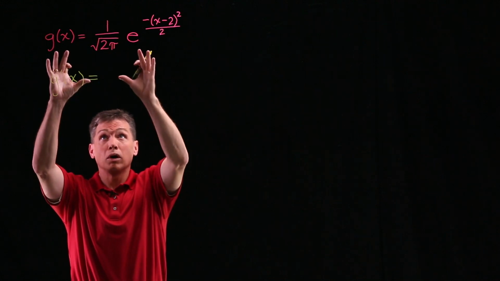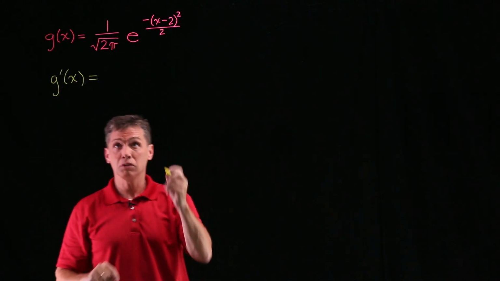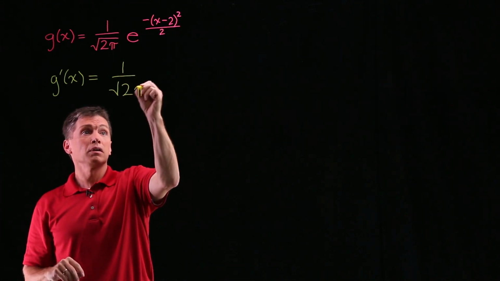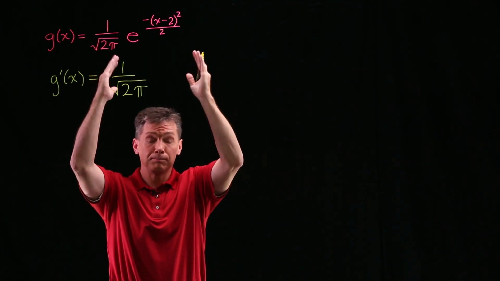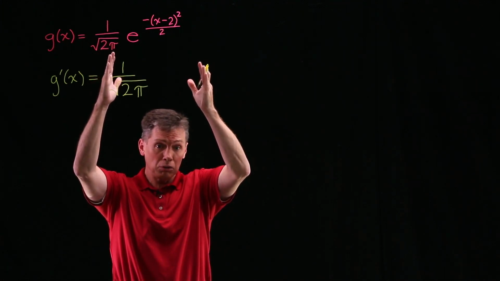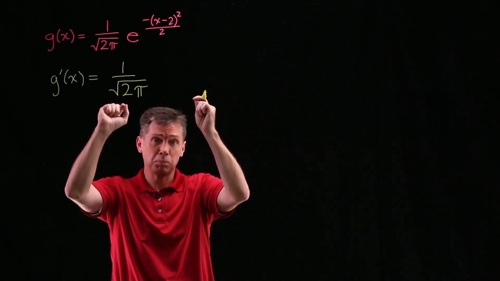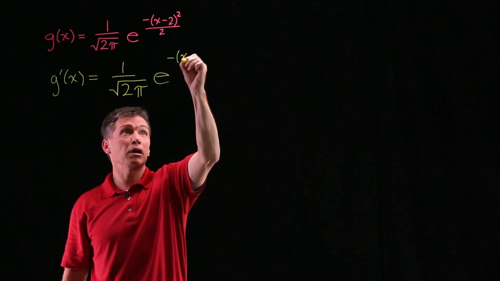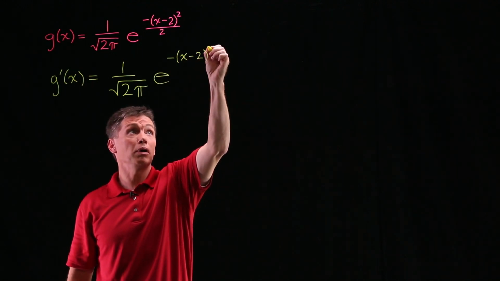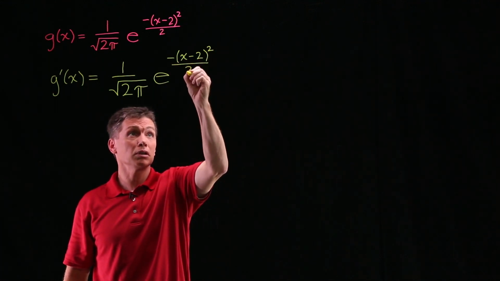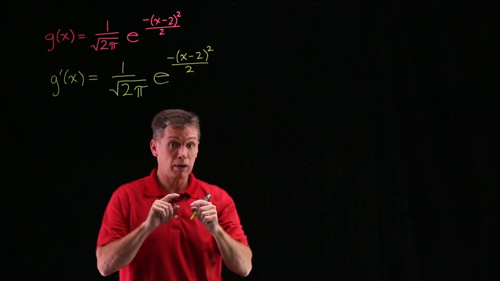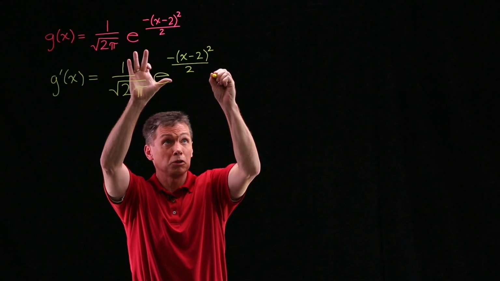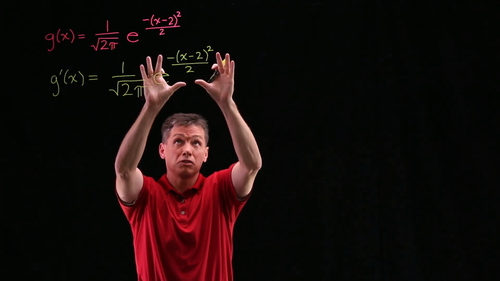Okay? Now that 1 over the square root of 2 pi is just a constant, so when I go to differentiate, I'm just going to rewrite it. It carries down. And I'm focusing on differentiating that exponential expression. Now the trick I would use here every time if I'm differentiating any exponential is it always spits itself right back out. So whatever you're looking at, no matter how complicated it is, it will be a part of your derivative answer. Okay, that's just a start. Then you have to differentiate just the exponent. Okay, so I need to tack on with multiplication the derivative of just this exponent.